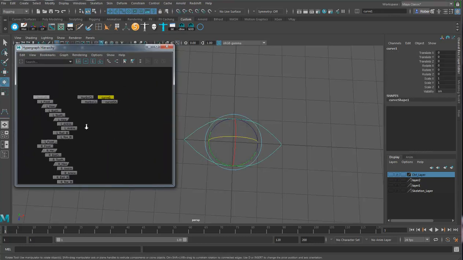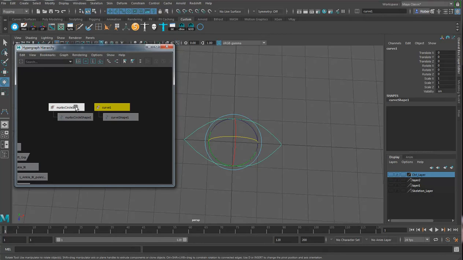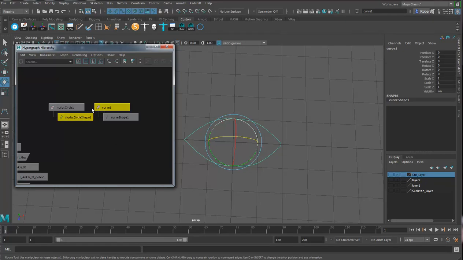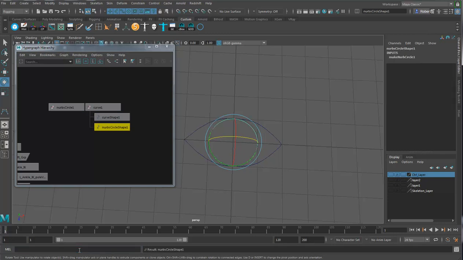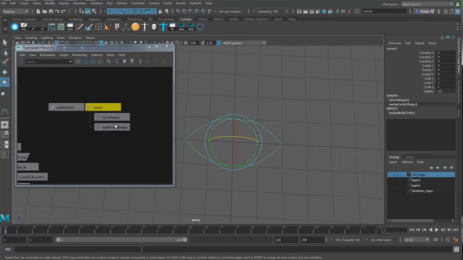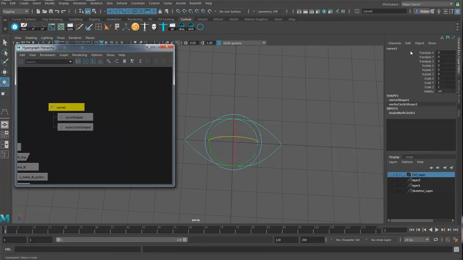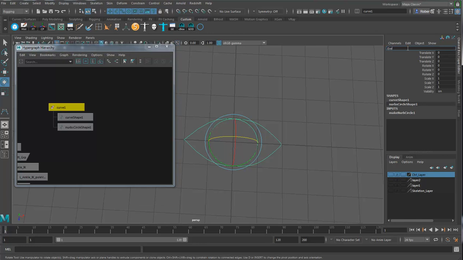Enter. Okay. So now I've got this curve and I've got this circle. I'm going to do an evil little trick. If I hold down Shift and I select the circle and I grab the transform node of the curve and I go down here to the mel line and I type in parent -s -r and I hit enter, I can put two shape nodes onto one transform node and I can get rid of that. And now we're going to call this I underscore control.